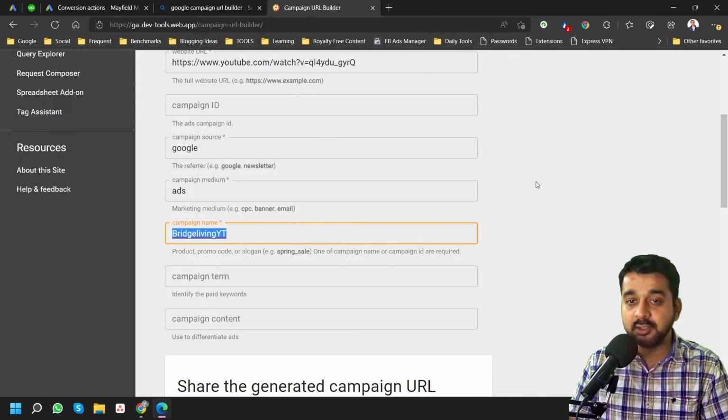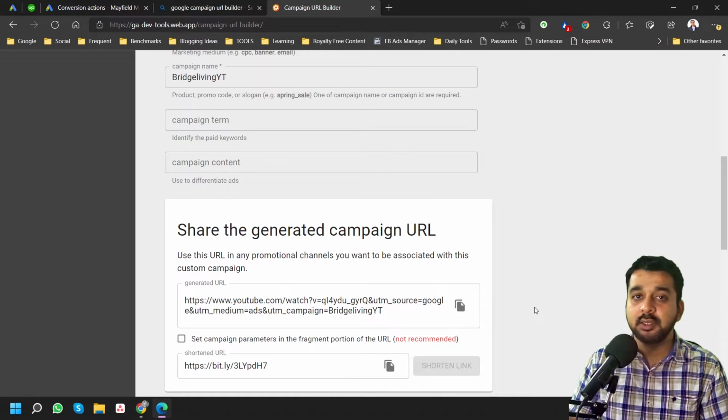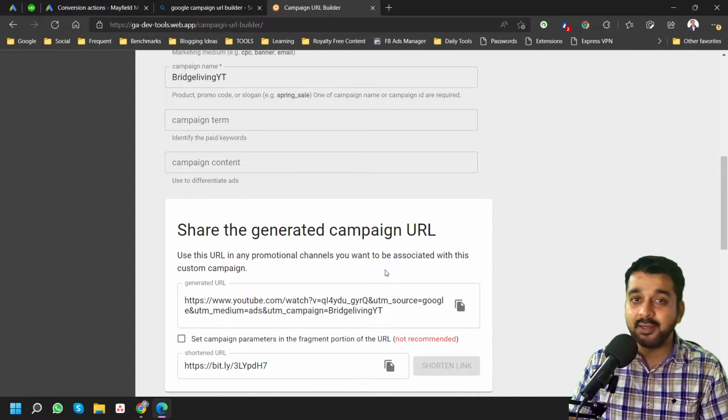So this will let me know that the people have come through this particular campaign, and this is the final URL that is being generated. The destination will remain the same, but I have molded the URL. This will help me in Google Analytics while analyzing my overall ad campaign's progress.